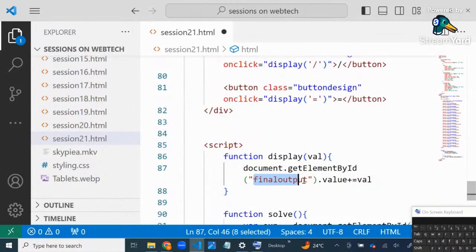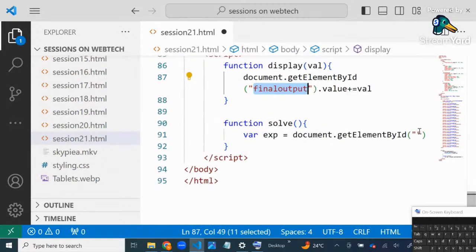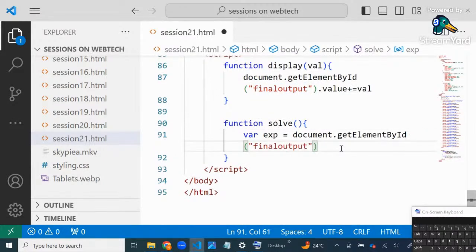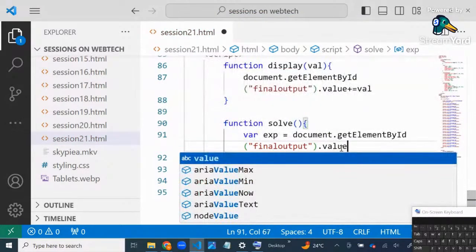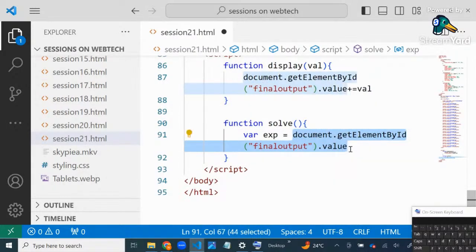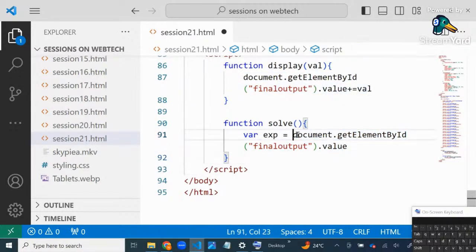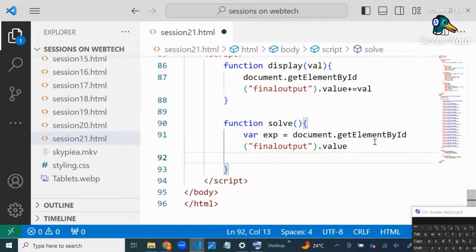Inside this final output, that is the input box, whatever expression is there, after getting the element you need to specify dot value. Whatever you write inside this input box should go and sit inside this expression variable.